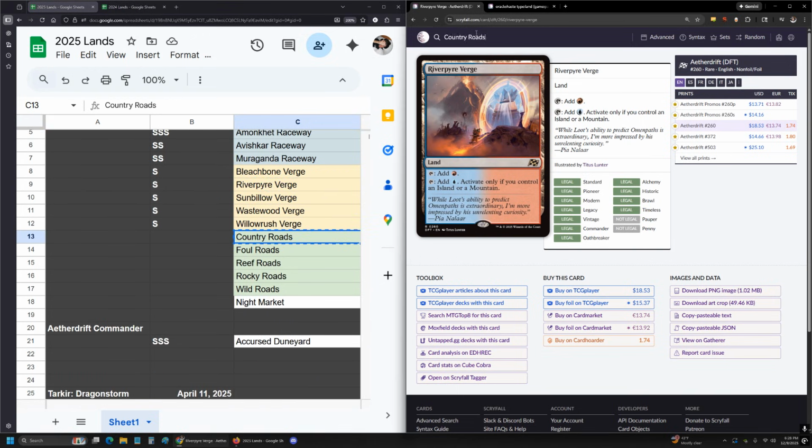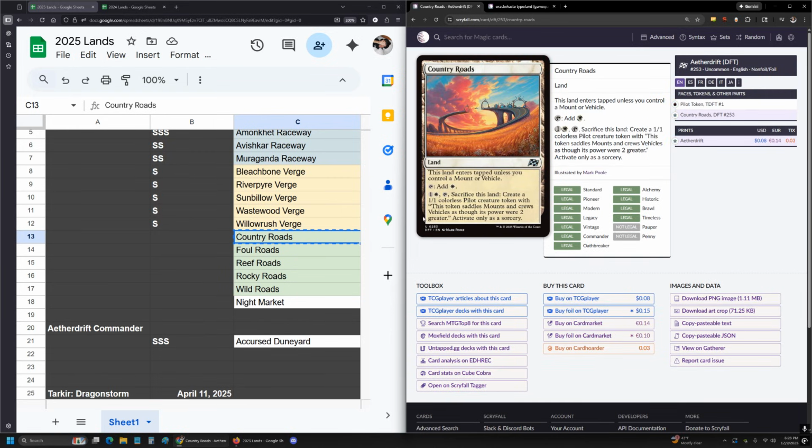Let's see, next we got Country Roads. I actually have not been down this whole list, so it's kind of interesting. I'll be seeing these for the first time in a long time. Oh, okay, so this is a cycle where each one does something different. White here lets you sack the land one time, so you can only do this one time, and it does give you a colorless pilot. These do enter tapped unless you control a mount or vehicle.